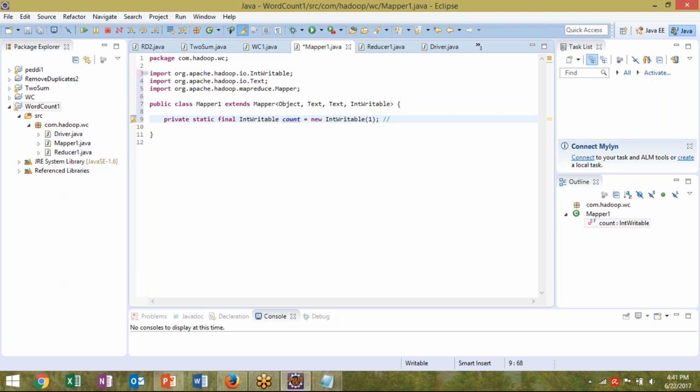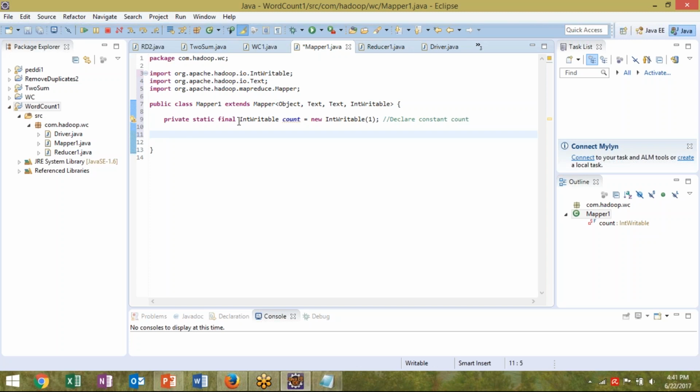Can you put some comments there? Right. So we got that 1 into an iterable with value initialized to 1.